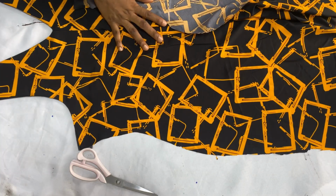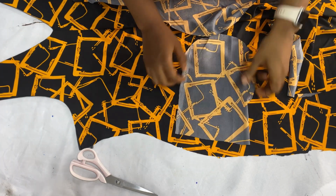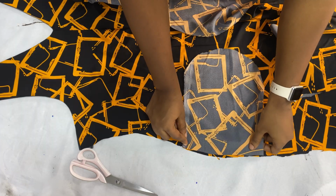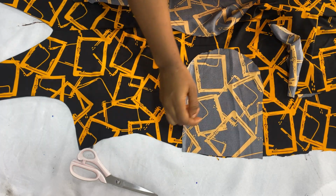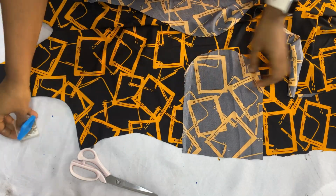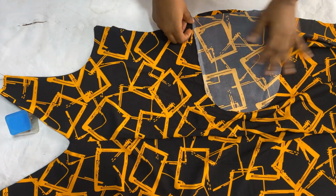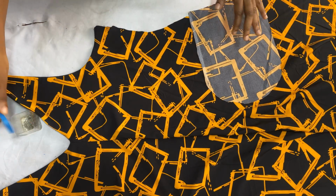So after notching, I'll go ahead to open it up this way and then place the fabrics that I want to use as the pocket directly on that notched point, and then go ahead to stitch it down using my 1 inch seam allowance. I'll repeat the same thing on the other side. This same process, you're going to repeat it on the back panels as well.